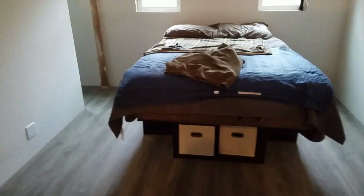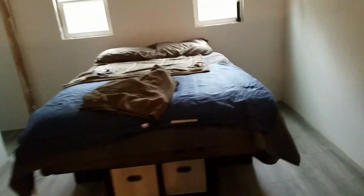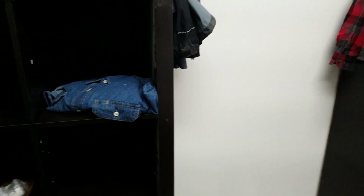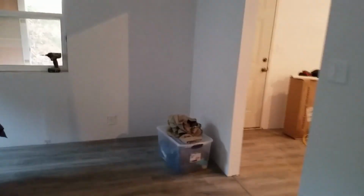The bed, much better now. Normal sized bed, 2 storage things on the bottom. So I end up with storage on that side too. Then I'll get some storage cubbies for the other side. And then the double ones didn't go to waste. I'll just put those in here. What I'll probably do is, one side of this is going to be for clothes. So I'll put the hanging closet, I may put a hanging thing between the 2 of these and just mount it on this because I don't have that many hanging things to begin with. And maybe that's exactly what I'll do as we go through this. So anyway, that's it for the week.